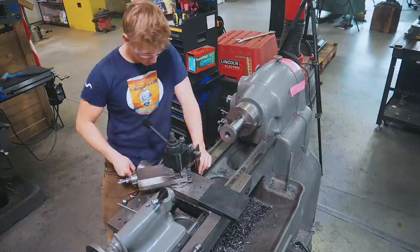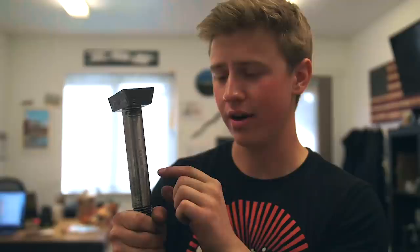Alright guys, so in my rush to get this done, I made a mistake. I moved a decimal place in my head. This wrist pin here is 1.130 inches. The diameter that I turned on the inside of the washer was 1.3 inches. So what I'm gonna have to do is take some plumber's pipe, turn down the outside diameter, turn down the inside diameter, and weld it in as a sleeve to take up the gap.